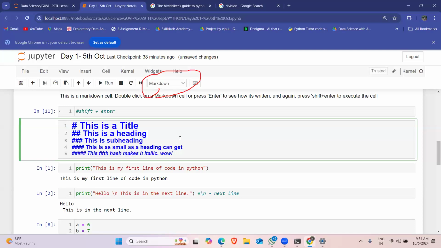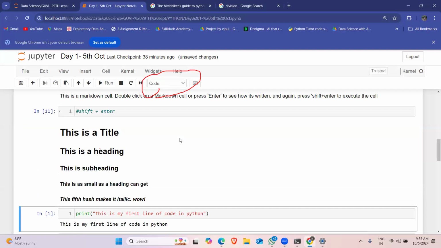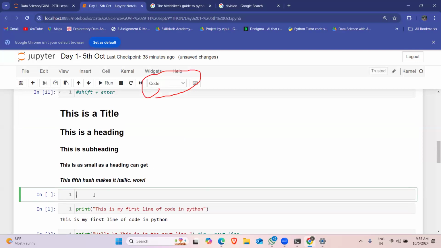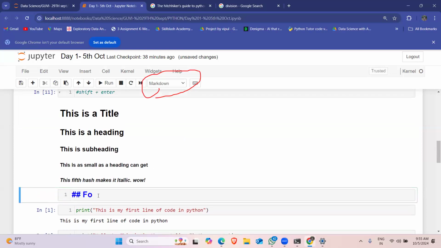And this fifth hash makes it italic. Right? Is it clear now, this part? Yes. Excellent.